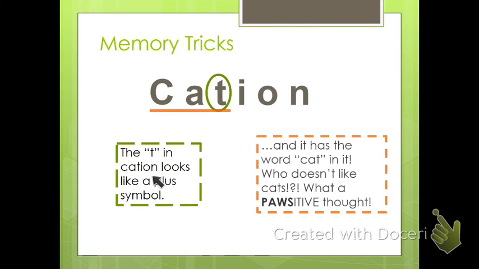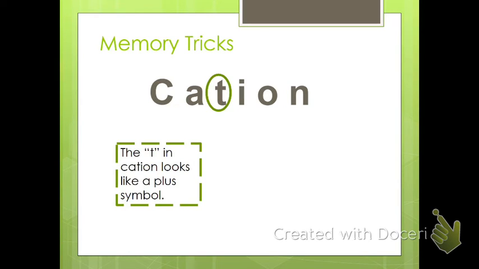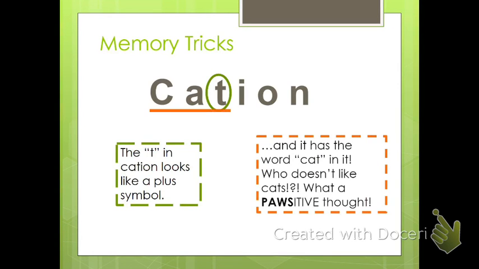So we can kind of say that this looks like a positive symbol. Therefore, it's positively charged, right? Okay, that's really clever, but here's how I remembered it in high school. The word cat is inside this word, cat, and who doesn't like cats, right? Cats are cute. Even if you're not a cat person, you can't deny that they're cute, okay? And that's such a positive thought, right? Meow. Positive cation. Ha ha.